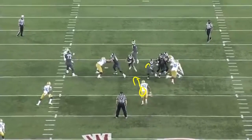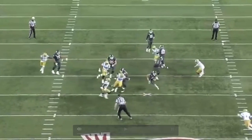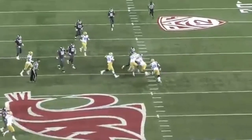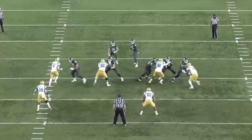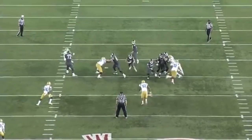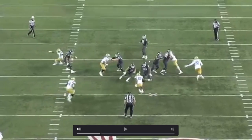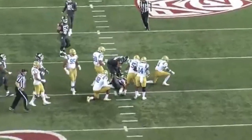His athletic ability isn't going to wow anybody, but he knows how to maximize his plays, which is very important at the next level. You have to be that north-and-south type of runner because everyone is so fast there. It'll be important for him to play behind his scheme and maximize his opportunities. Here he's dead in the straits with a linebacker coming right at him, but he's smart enough to stall, hop-step, jump-cut — he's not going to run over anyone, as he gets pummeled there.